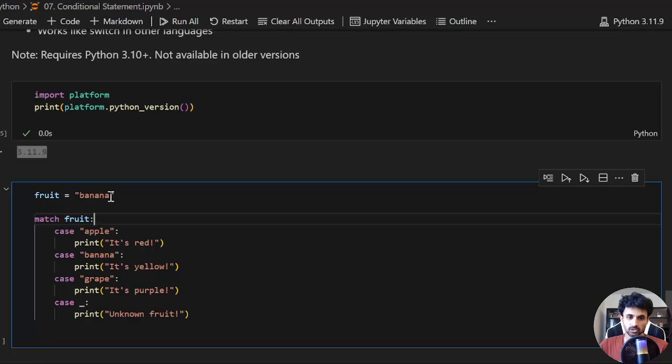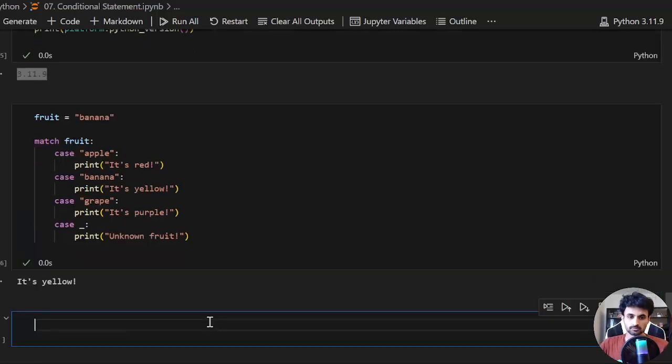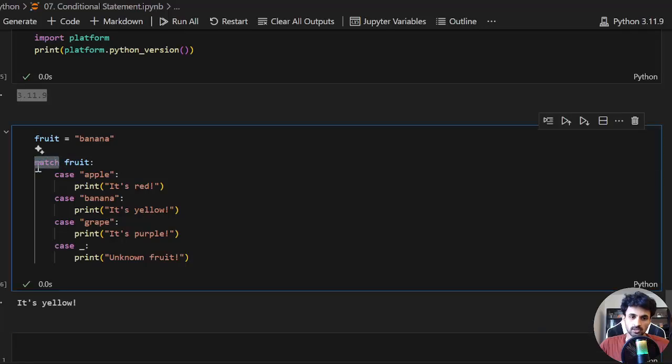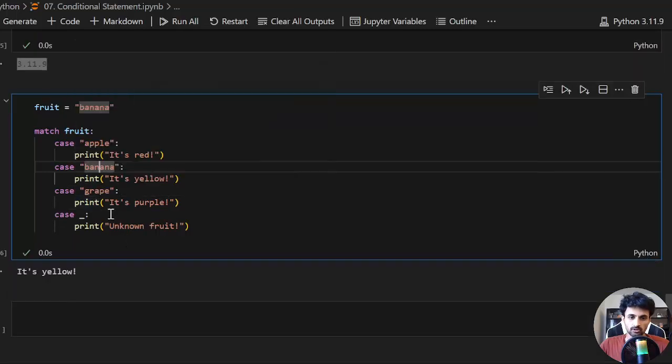As our fruit is banana, the first case is no, the second case is banana, so it will return yellow. This is how match case works.